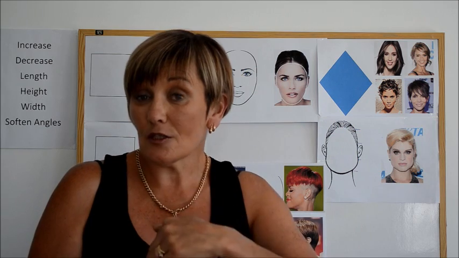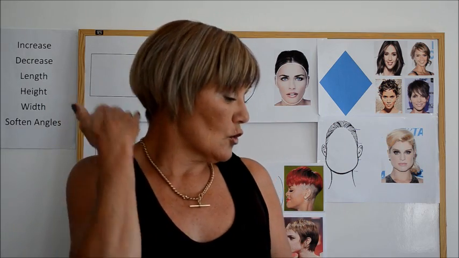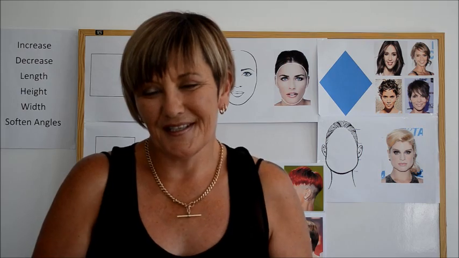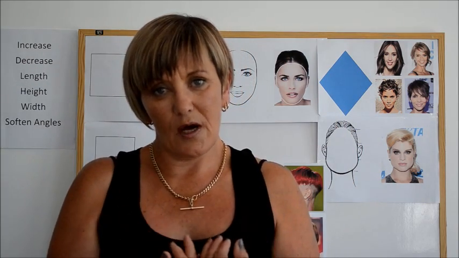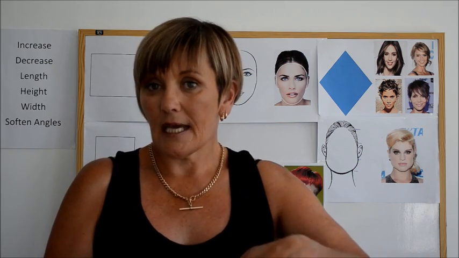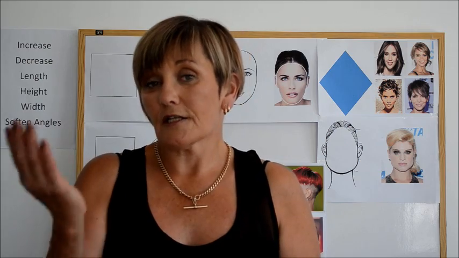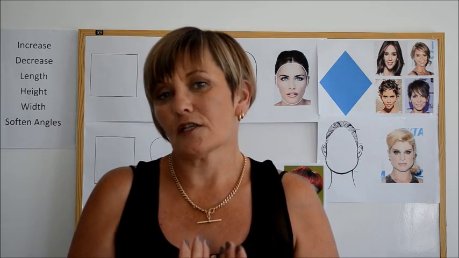Diagonal lines or features are used to either blend or to soften. So we use a diagonal design line to either blend short to long, or we can use it to soften hard edges. Similarly, we use vertical lines to create softness as well. So when we're cutting hair, if we lift the hair vertically, it will fall softly when we've cut it. If we're creating a design style and we shape the hair vertically, then that's going to create a soft look.